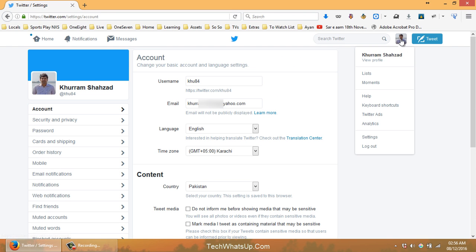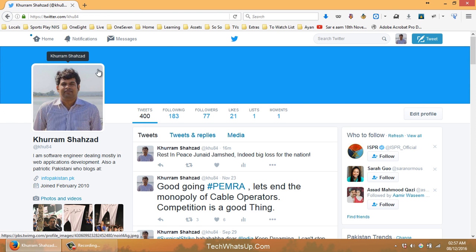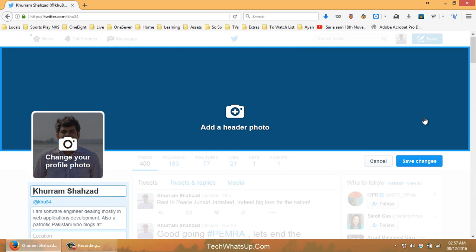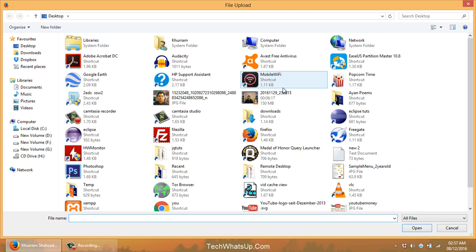If you see here, there's a small text, view profile, and this does not suggest that you can change the display picture here. Again, by going here, you may expect that there will be some edit icon when you hover over this image, but in fact, when you click edit profile, no, it's just easy and evident how you will do it. You will just click change your profile picture, upload photo, let's do it.